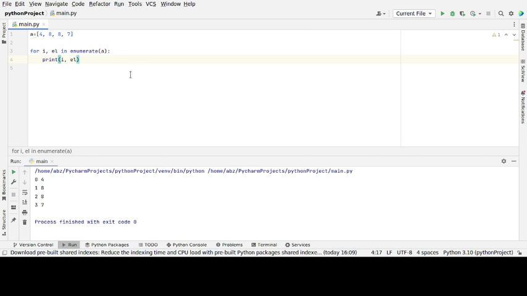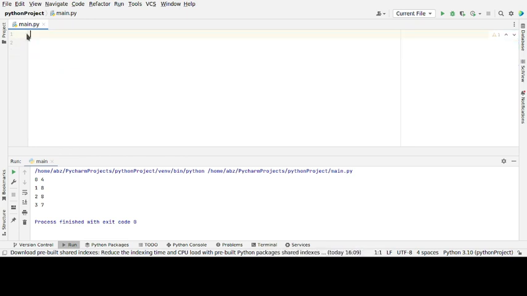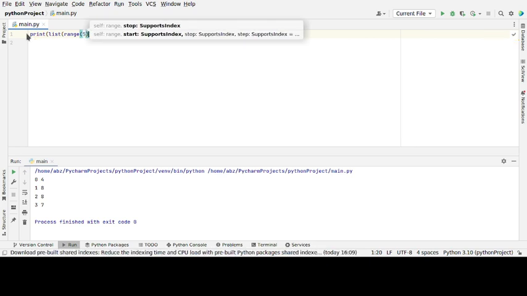That's about the list, but in most cases we need to loop through numbers, for example from 1 to 100, from 1 to 10, and so on. In this case we can use the built-in function range, which will generate a list of numbers.